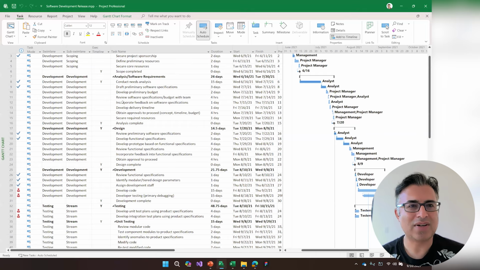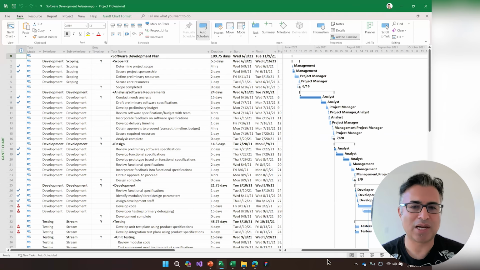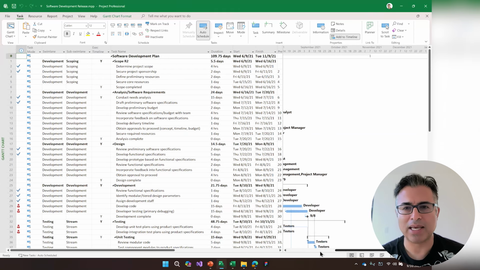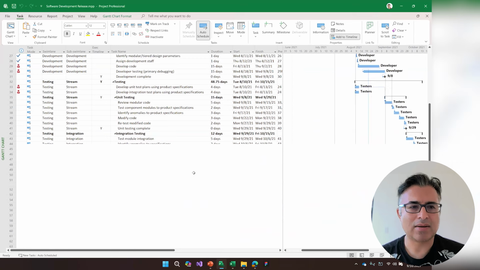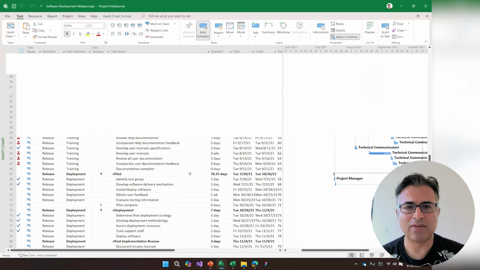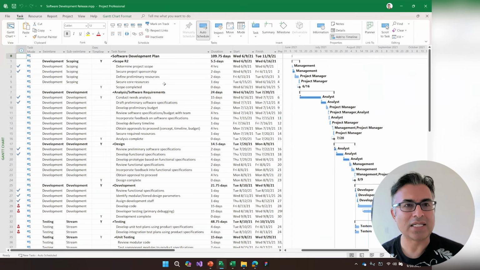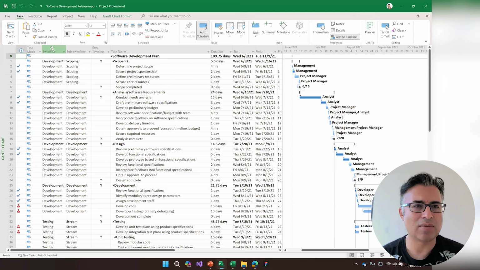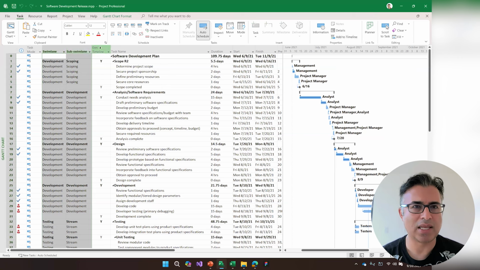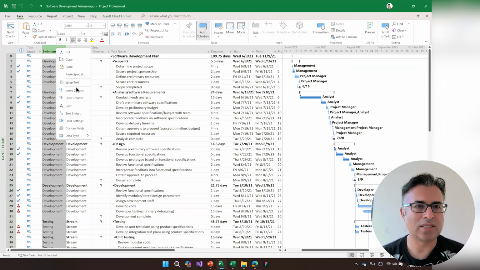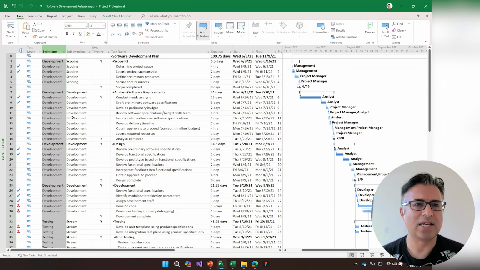So here's what I've done here. This project file is actually a template that ships with Microsoft Project. It's a software development plan, and it has roughly 80 or 90 tasks on here, about 85. What I've done to it is I've added a few columns called swim lane and sub-swim lane and exact timeline. And these are just columns that you can insert and give a name. And the idea is that the project plan can then be categorized into swim lanes and sub-swim lanes.